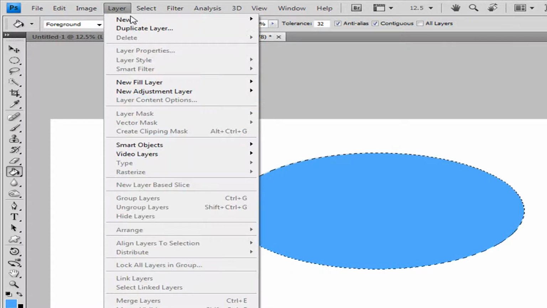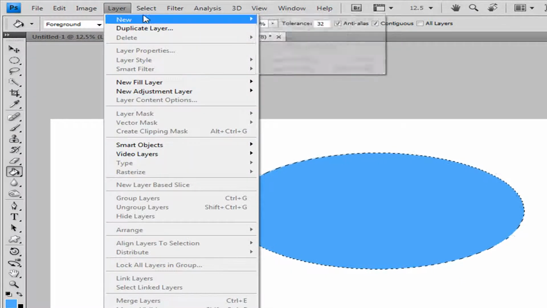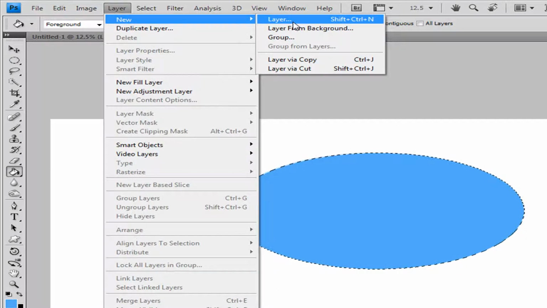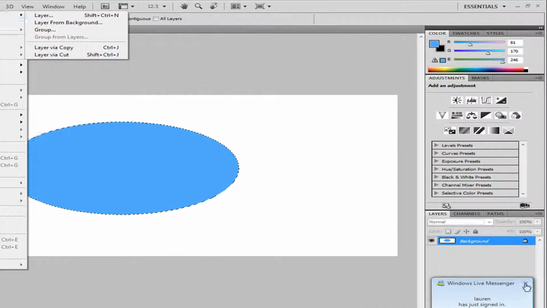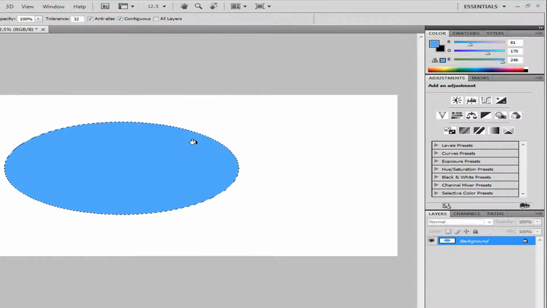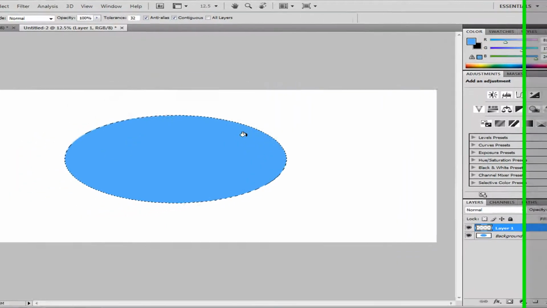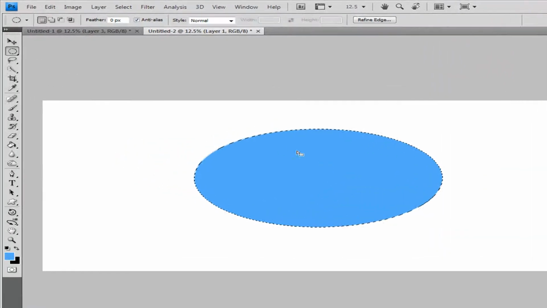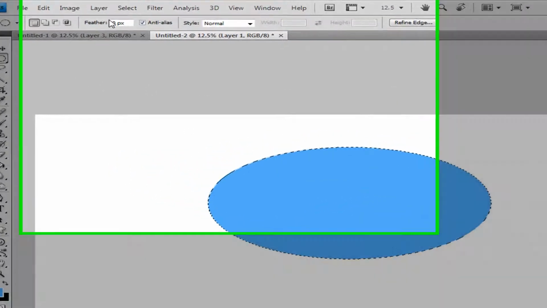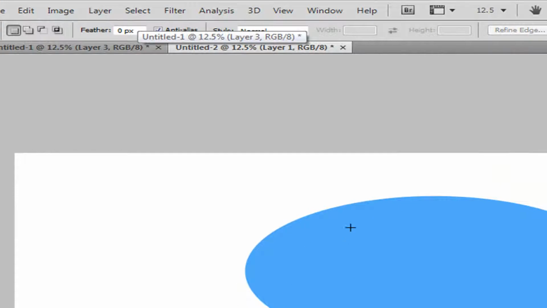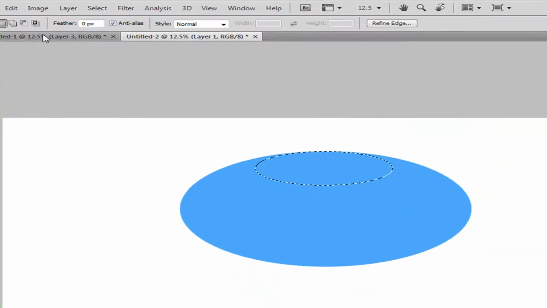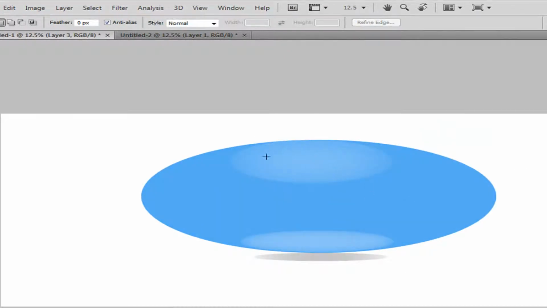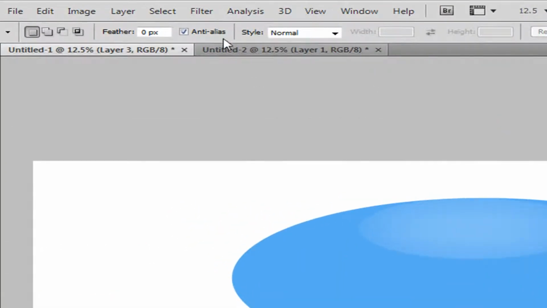And then next, you want to make a new layer. You can either click new layer, new, and then new layer, or you can just do Shift Control N. I like Shift Control N. And enter. And then there, now we're in a new layer. Then you want to make a second circle. Oh, wait, deselect. You want to make it around the top. Just like this, so you get this 3D kind of effect.